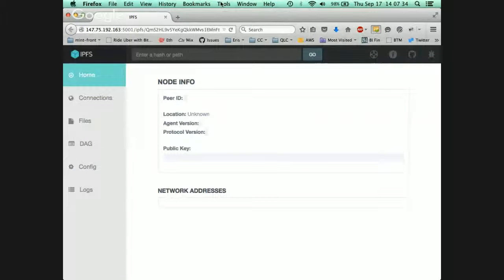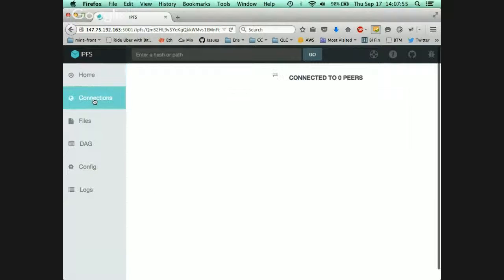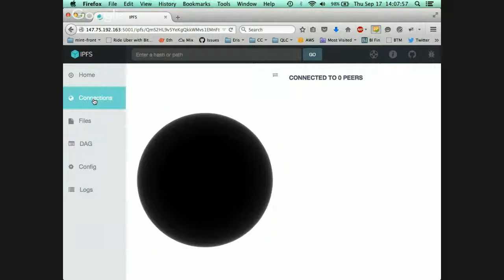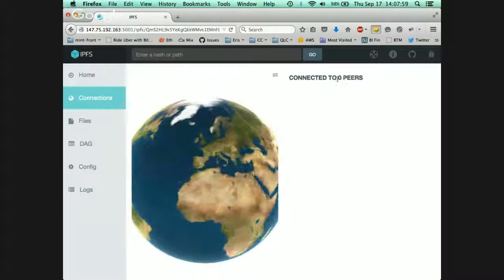The machine that I'm working on, where I'm doing all the development, is at this IP here, and it exposes port 5001, which is an API that also displays a nice little web interface. So anytime you have IPFS running, you have this web interface. Although it doesn't always keep up, as you can see, that should be like 45 or more.